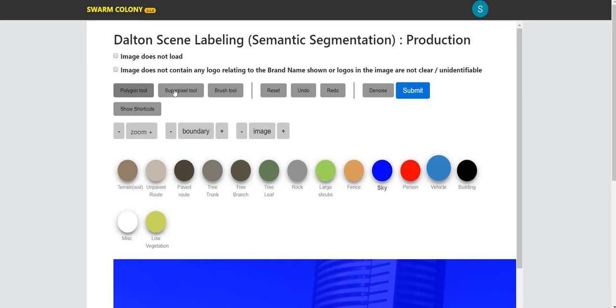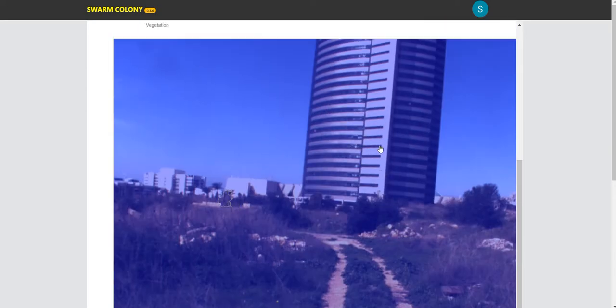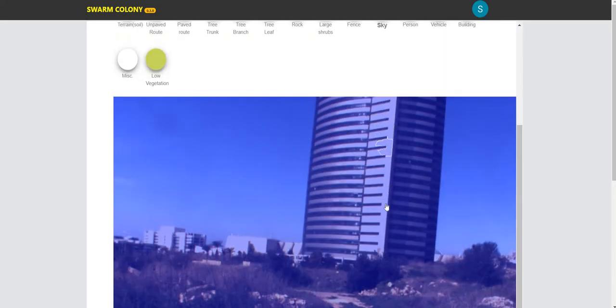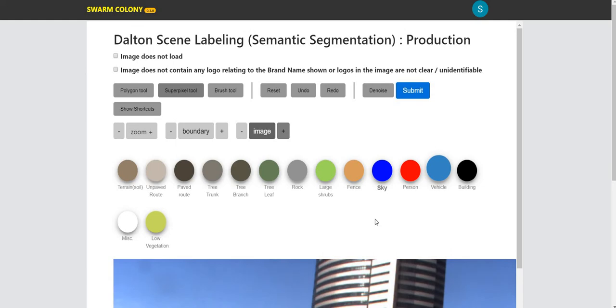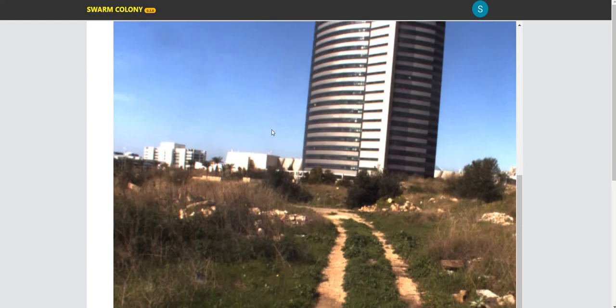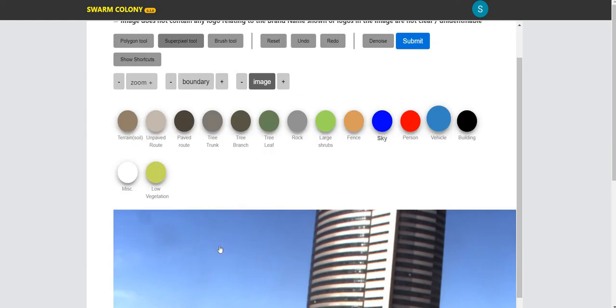Now, the tool that you will find easiest to use is the Superpixel tool. Superpixel basically breaks the frame into chunks, as you can see here. If you can't see this box, it's because your screen is set to the normal mode.